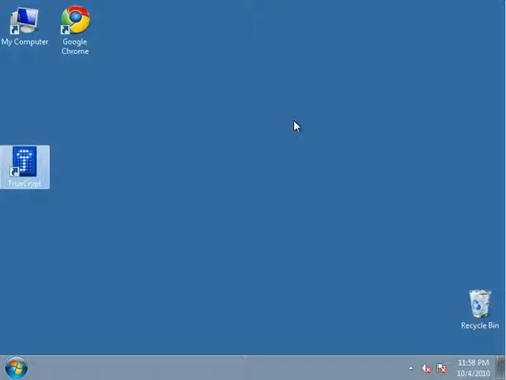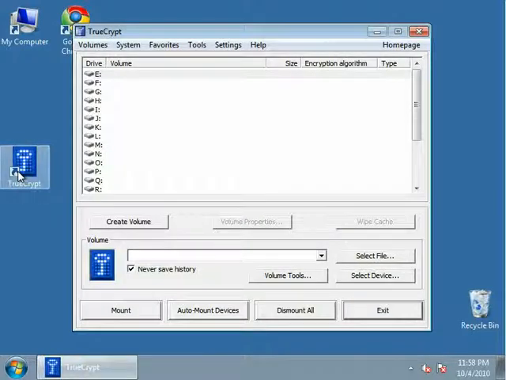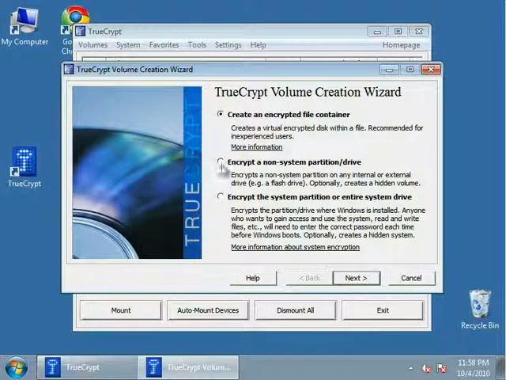Okay, how you do this is once TrueCrypt is installed, just double click on TrueCrypt, and you want to create a volume. And the option we want this time is create an encrypted file container. So a file container is like a folder on your computer, and this folder opens and closes using TrueCrypt.